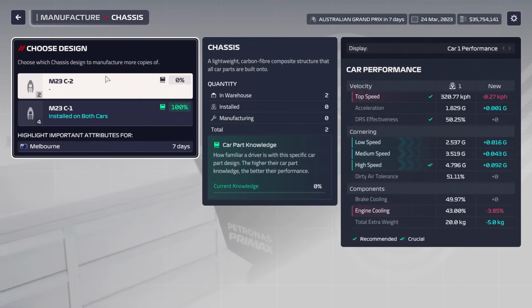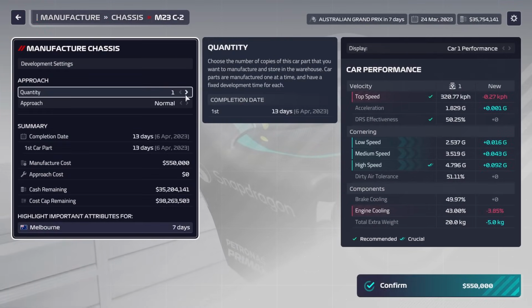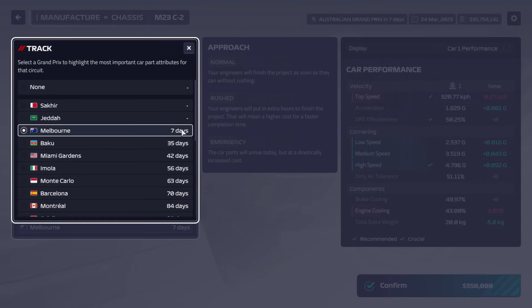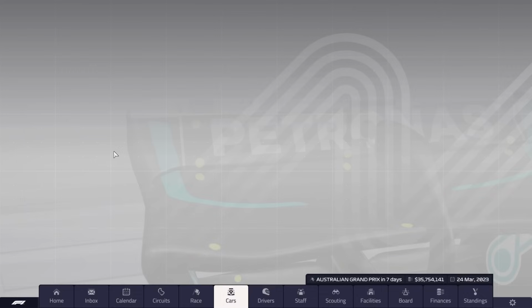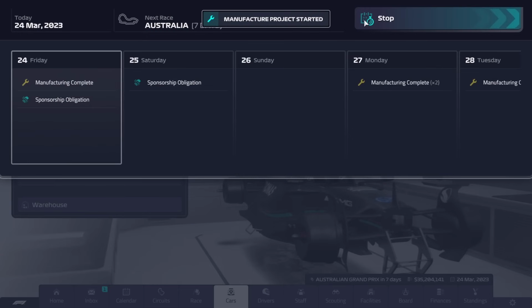Now, we have manufactured the chassis, and what we're going to do here actually now is go ahead and manufacture another one because we're going to need spares. And as you can see, it's going to take 13 days. And we'll just go ahead and manufacture that one normally. That should be still okay.